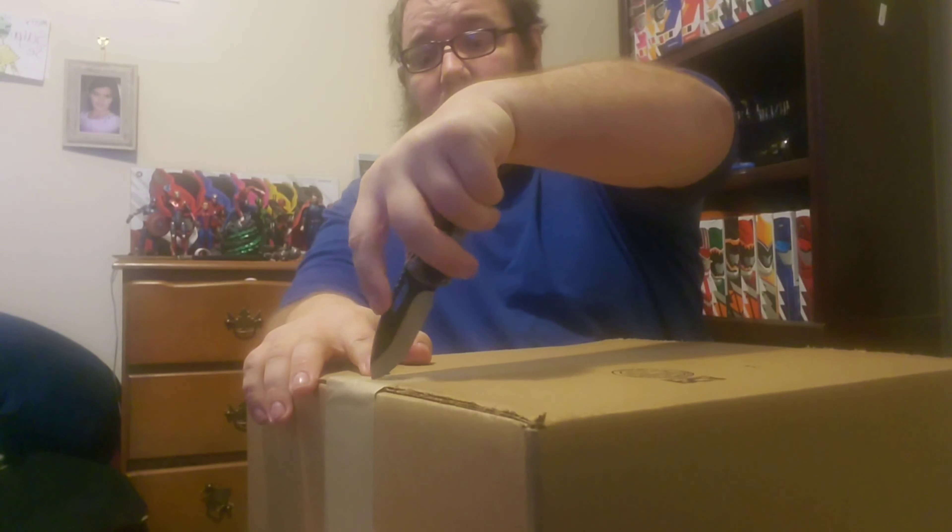This one is actually a double pack — it's a pretty big one. I'm pretty sure most of you know what this is. I haven't said much about what I pre-ordered, but I pre-ordered this one a while ago. It came in and I'm pretty excited to open it up. I wish it was my Zeo double pack that I pre-ordered through GameStop, but it's not.